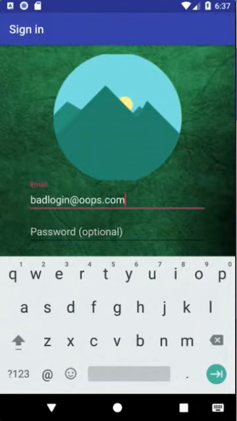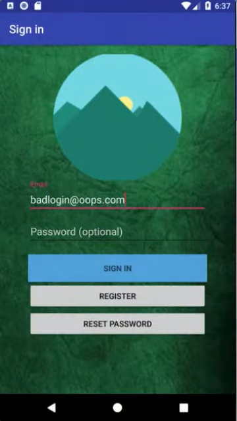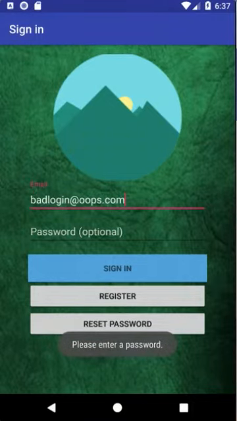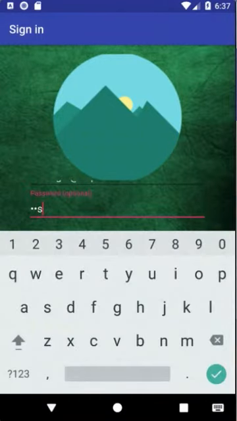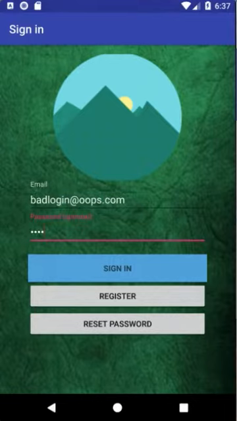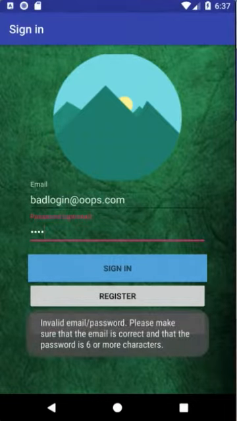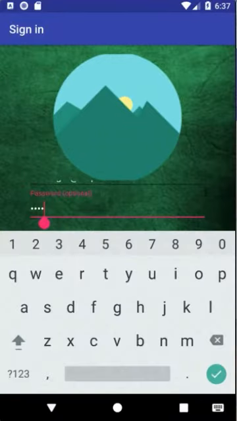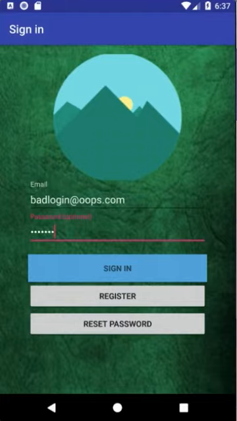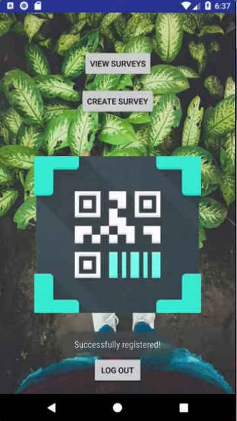When registering as an administrator, the username must follow the format of an email address, and they must include a password. If the password is 6 characters or less, or the email does not follow normal email formatting, they'll be told how to correct it to follow our guidelines. After inputting a valid email and password, their new account will be registered and they'll be immediately logged in. The new administrator's view survey activity will be empty since they have not yet created any surveys.